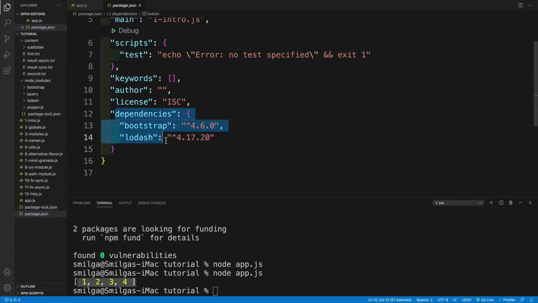Awesome. We have package.json. We installed a few dependencies. And now I would want to cover why having package.json is so crucial when we start sharing our project with other developers. And for this example, I'm going to use GitHub as well as a few basic Git commands. And my assumption is that since this is somewhat of an advanced course, you're already familiar with Git and GitHub, and you have the account.